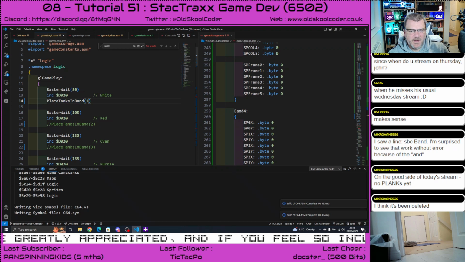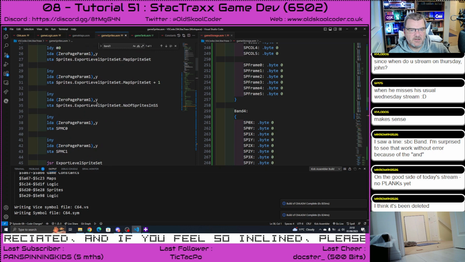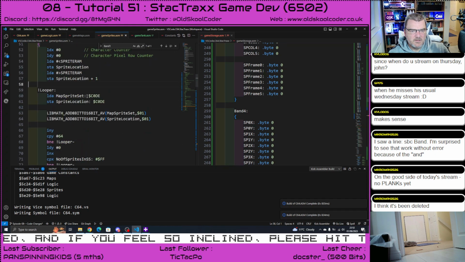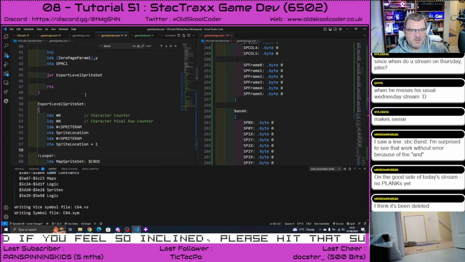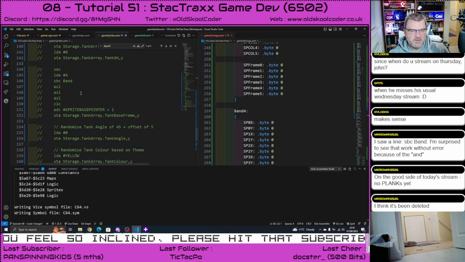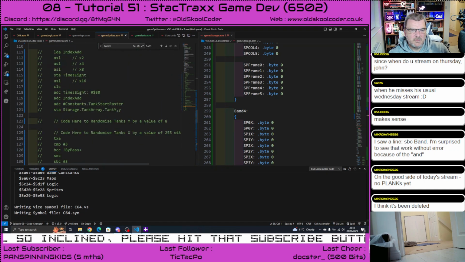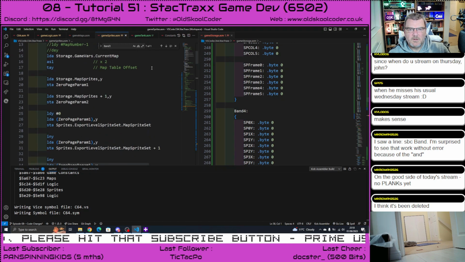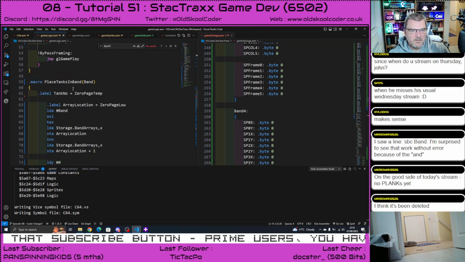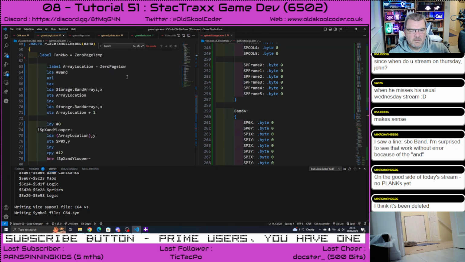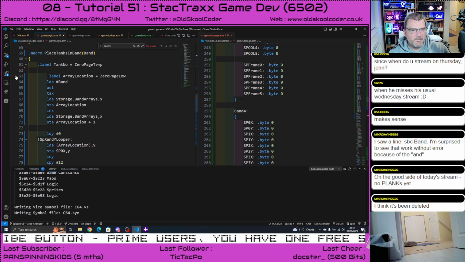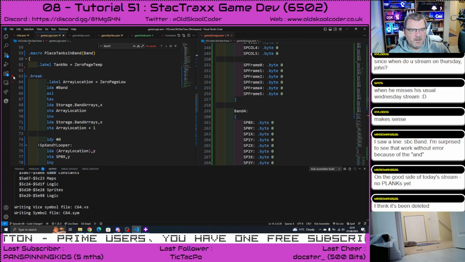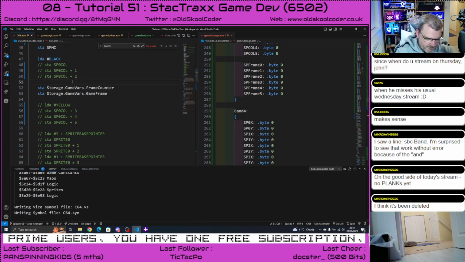Place tanks in band. Right, okay, where's that? That's in sprites, isn't it? Initialize, export. Why is it in there? Oh, here we go. Right, let's put a breakpoint there. Let's see what's going on.